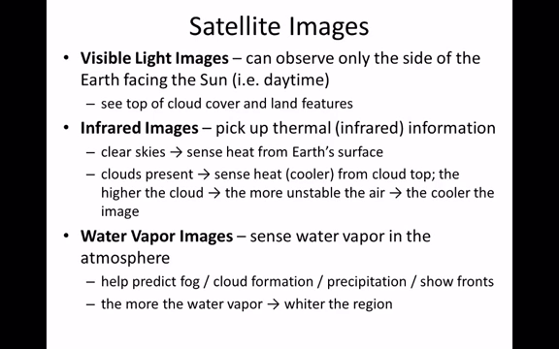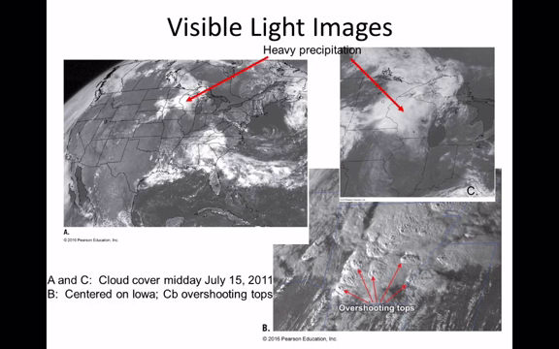The last thing is that they change the wavelength. They actually can get at water vapor that's in the air. So you figure the more water vapor, the more likely you are to get some sort of, this says fog or dew or condensation. So we're going to look at some of those images.